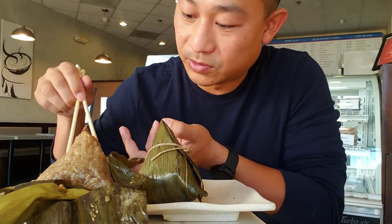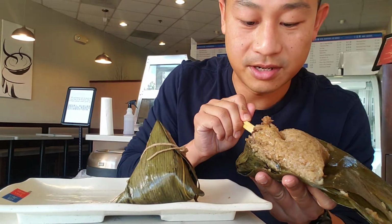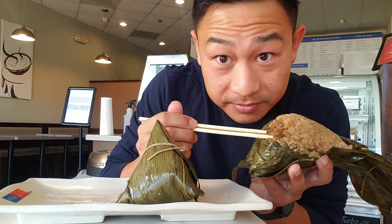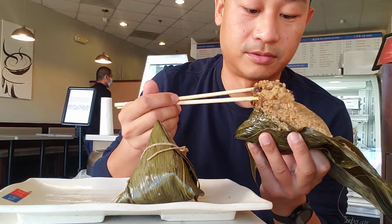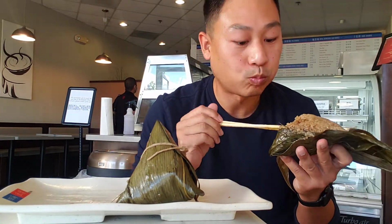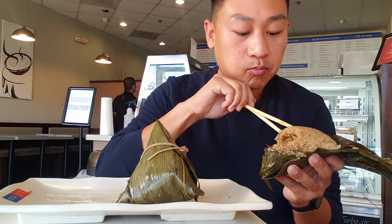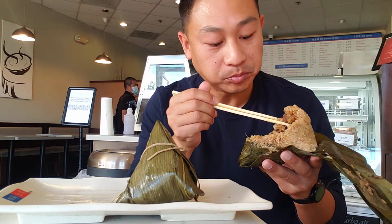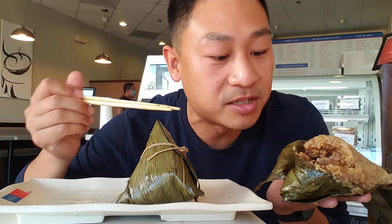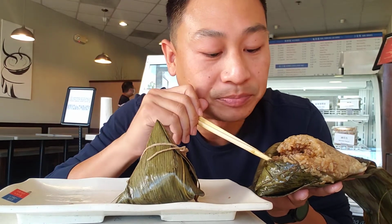So this first one, we've definitely got some seasoned sticky rice here. And it looks like we've got some pork maybe peeking out of the side. So this one is pretty filled with pork and it's pretty apparent.